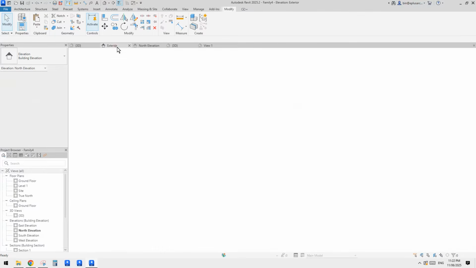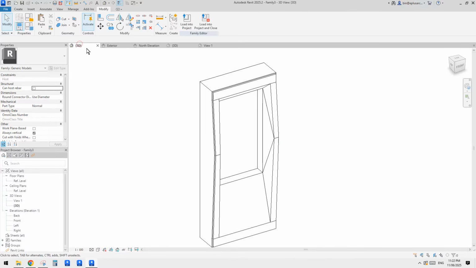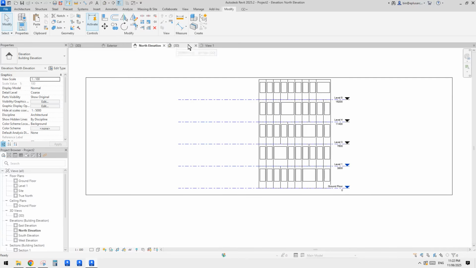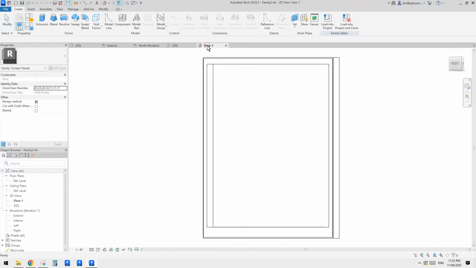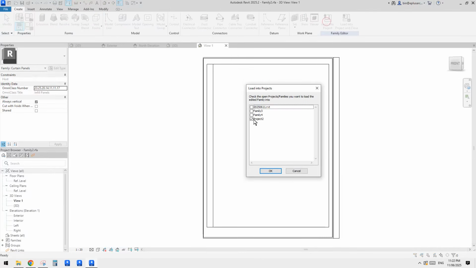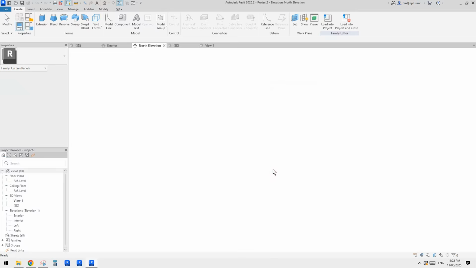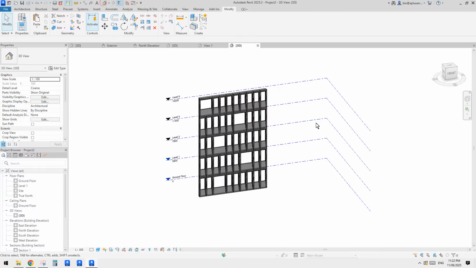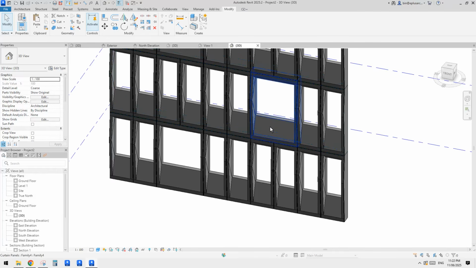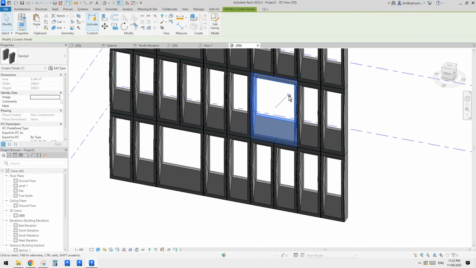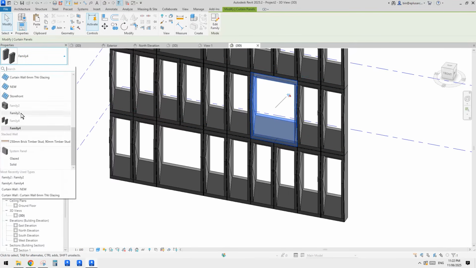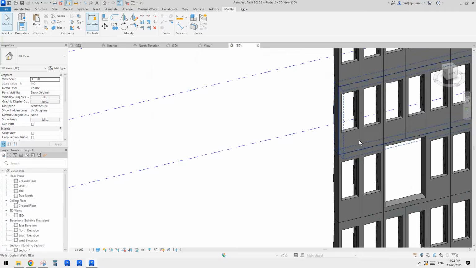Sorry, not this one. I think project 2. Okay, I'll load this one into project 2, so we can just use it. Great. Select this, and I'll change this one to this. Yeah, so that's it.